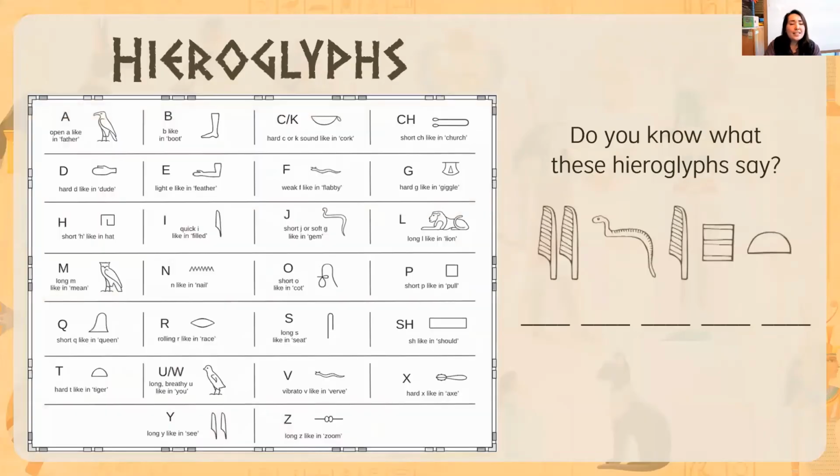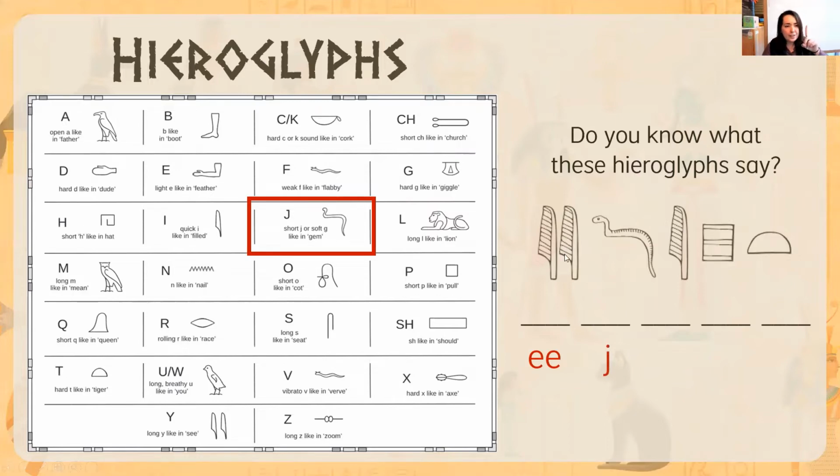Let's look more at these hieroglyphs. Let's practice reading them. For example, this bird makes the ah sound. The foot, this is a leg, a foot, it makes a sound. These two feathers on the side, what do these two feathers mean? Down there, it makes the E sound, E. How about the snake? What does the snake sound like? Good, it makes the J. So we have E, J.